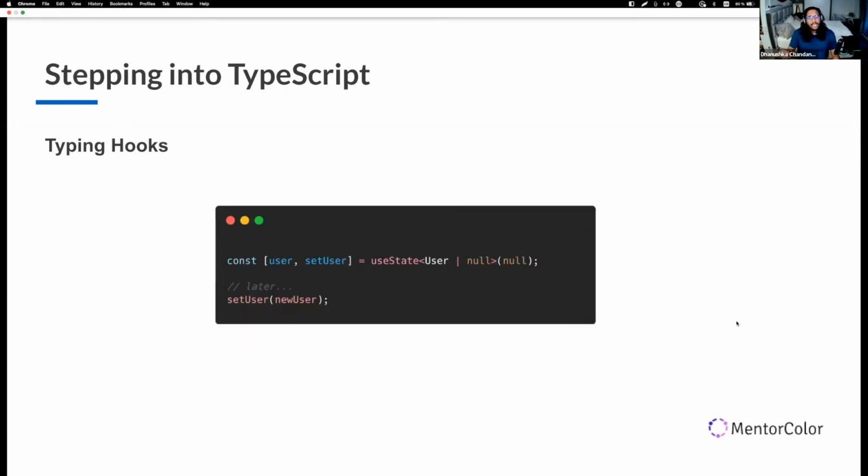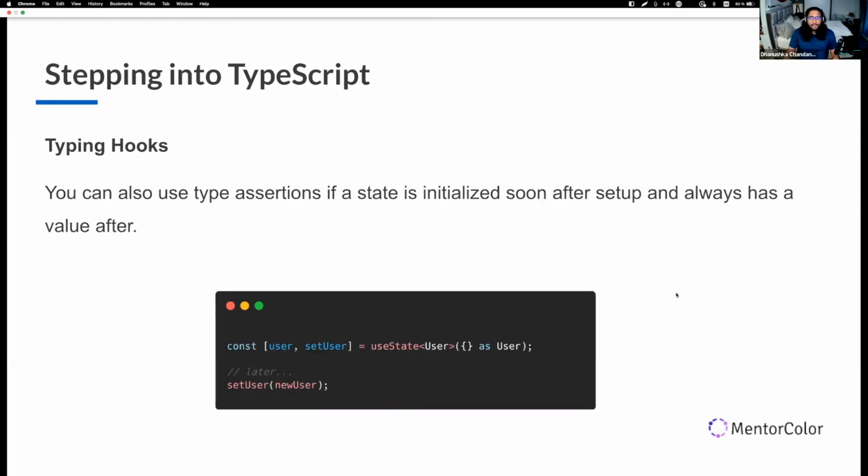But you also can type your values. Here I am telling that I am accepting user and null. Here I am adding null as a default value. And also you can define it like that as well, but this is not a much recommended way. This can only be used if you are definitely adding a new value right after assigning this one within your application before it is consumed in the UI. Otherwise, it can cause some troubles because it can provide some undefined values.